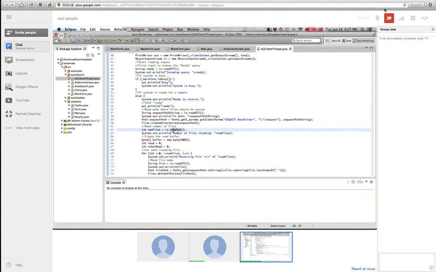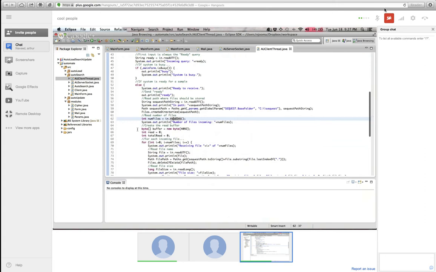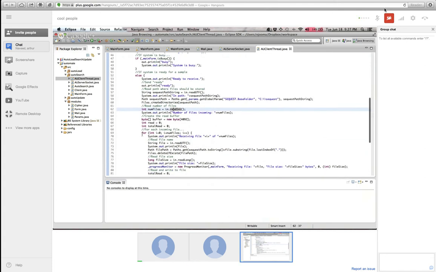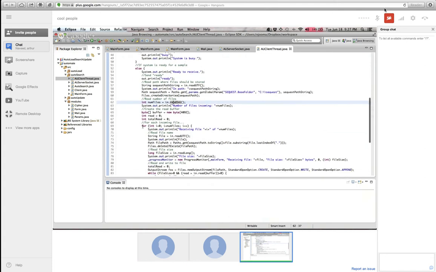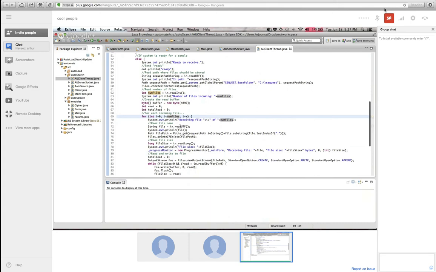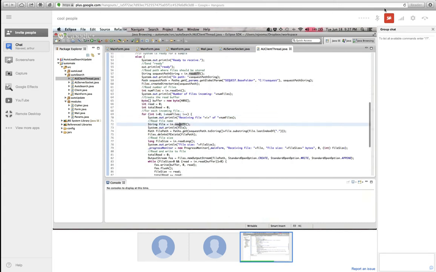Then we read in the number of files we're going to be receiving, and then we start actually receiving the files down here. So we have this for loop that iterates over the number of files we have to receive. We read in the file name with readUTF.